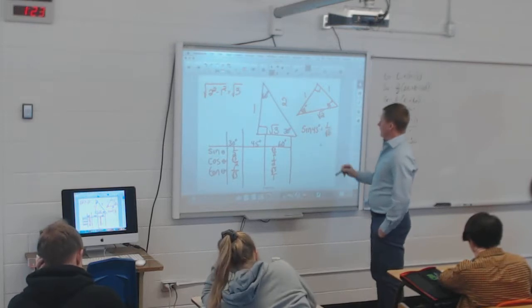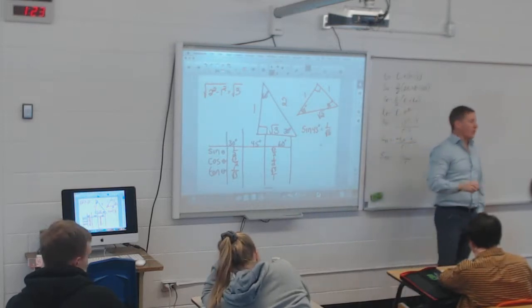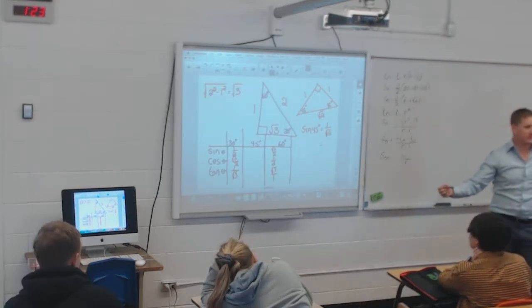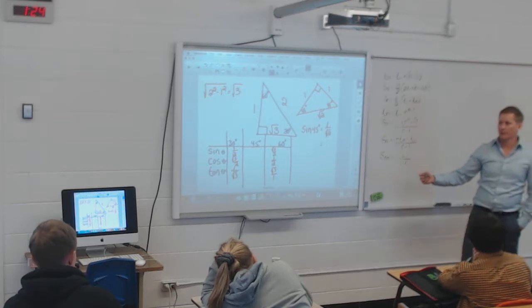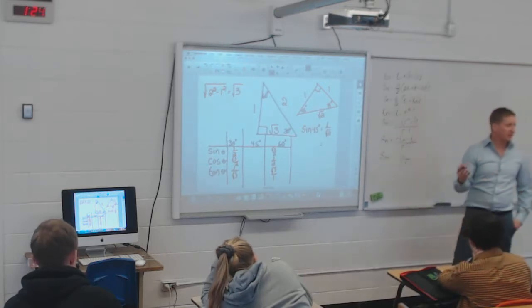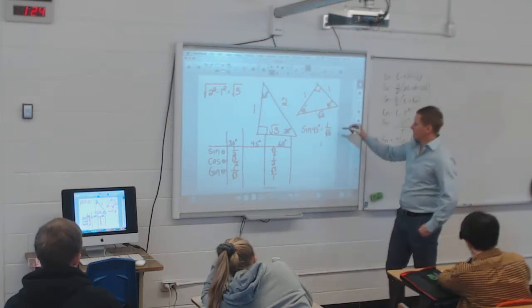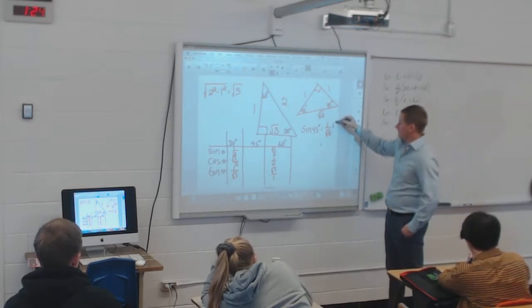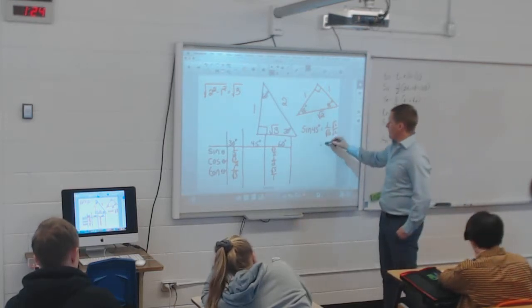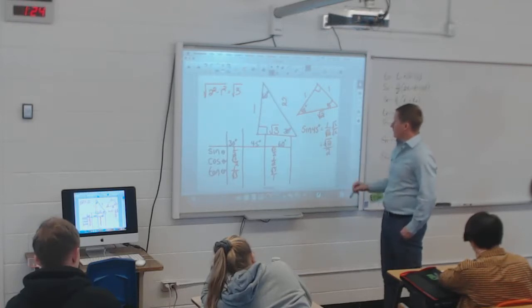Now, for our own purposes, because we do this in grade 12, I'm going to rationalize this denominator. So we started this in grade 10. That means I want to get rid of the root 2 on the bottom. So I times the top and the bottom by root 2 over root 2. So I want you to remember the sine of 45 degrees is root 2 over 2.